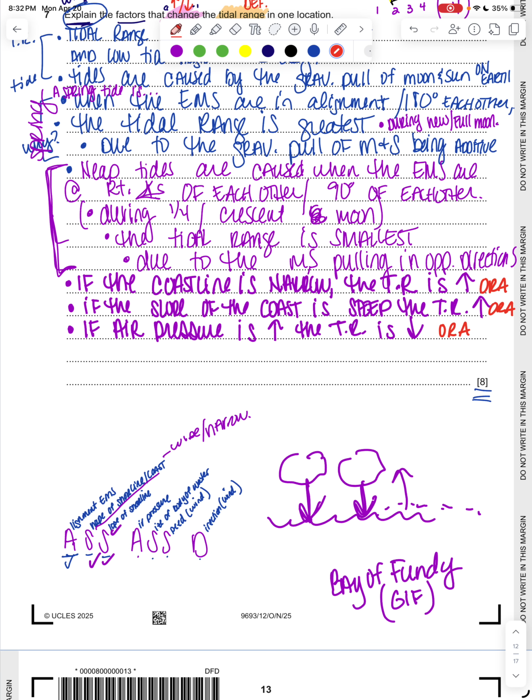And again, that's because of pressure from the air. Think of sitting on top of a suitcase and trying to smash the clothes in the suitcase and smash the suitcase closed. The suitcase is like the ocean and you are the air pressure just trying to smash it down. If you take that pressure off, it can expand.